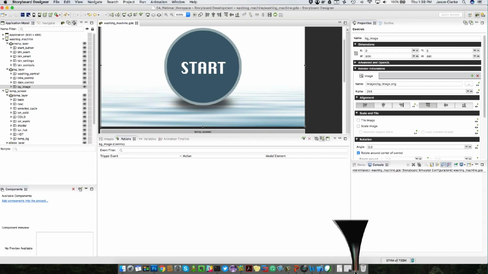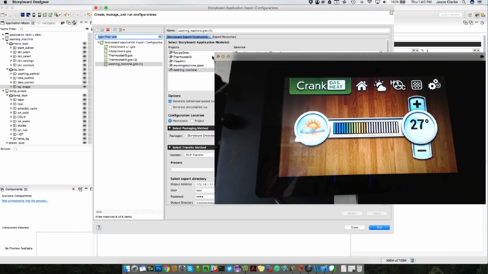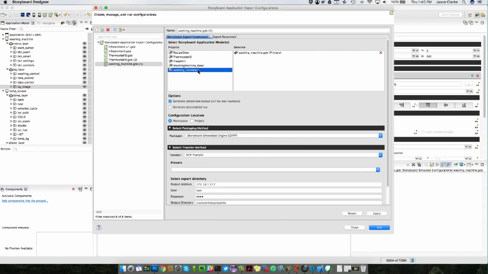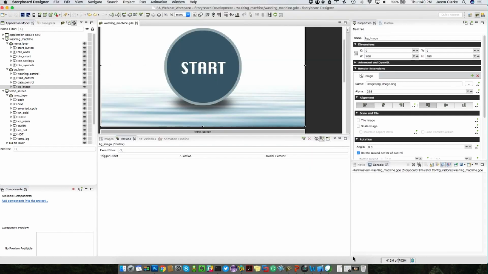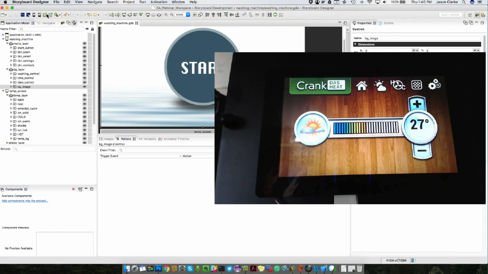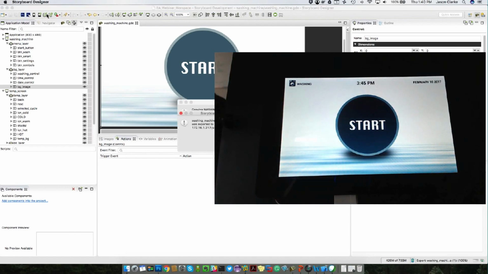But the next part is, I want to see that on my machine now, because performance may not be the same. The colors may not look the same on the LCD screen. The touch system may be a little finicky. So let's validate that. Let me do this the proper way this time, because we did this earlier this morning, so I had these already done. Once again, it's going to do the exact same thing it did before. So let's close this. And I will hit transfer over of my new washing machine look and feel. And immediately it'll go over. And my system's up and running here. And you can see it running live on the board.